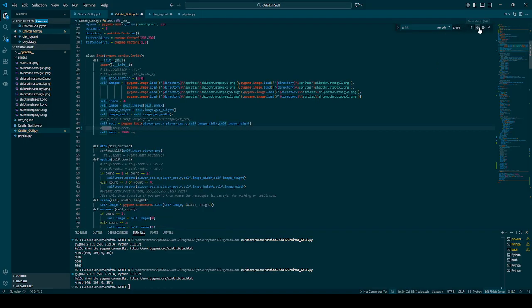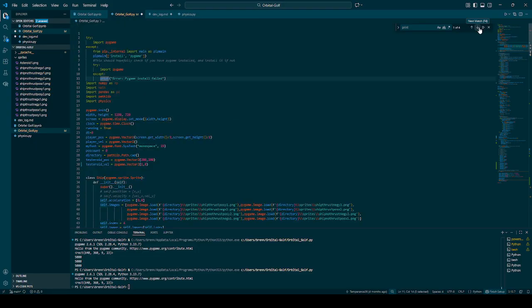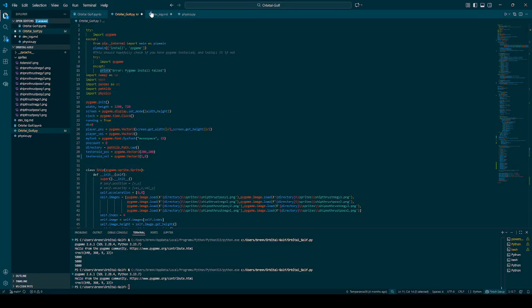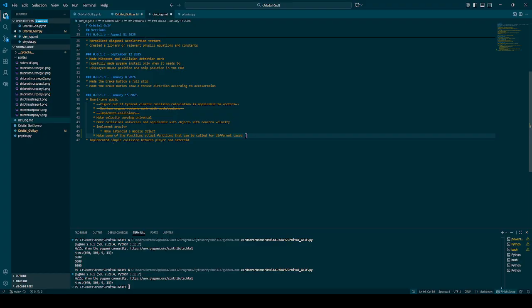Okay. Cool. Another thing I want to do is see if there's a way to only import libraries if they haven't been imported in this session.